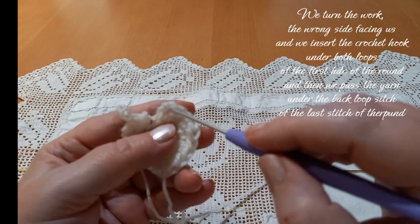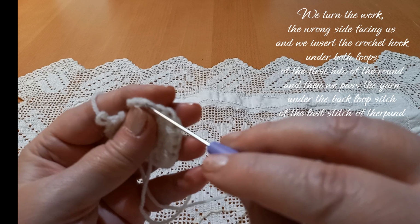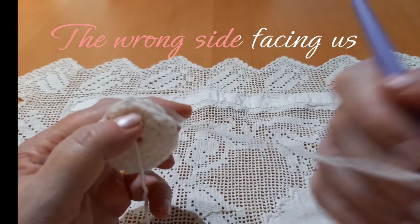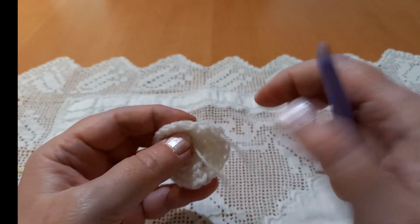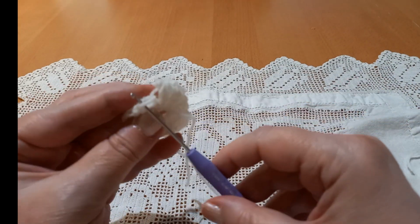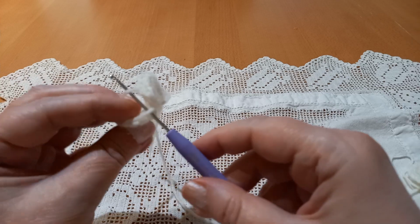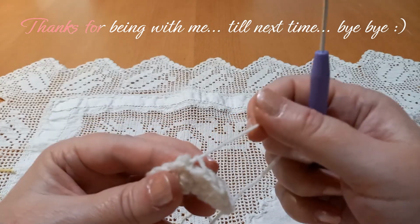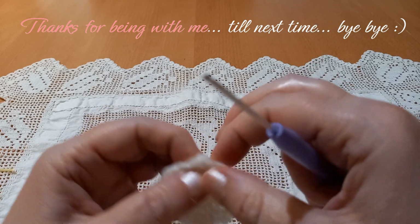So this time we are going always under the first stitch here, and this time from inside towards outside we yarn over and pass the yarn, and then again we insert the crochet hook this way under the back loop, but this time it's towards us, this back loop and yarn over and pass the yarn this way, and it is the same effect, same look. It has the same look of the previous.